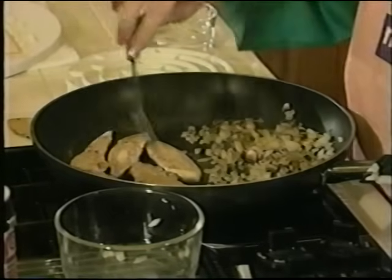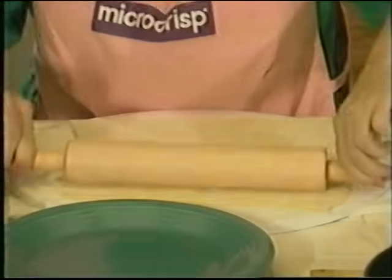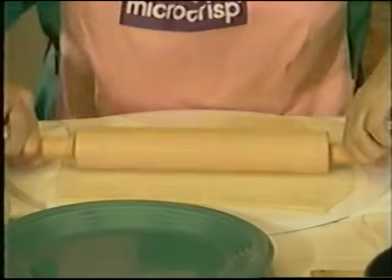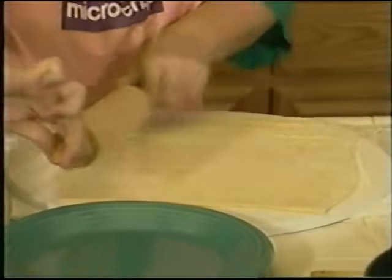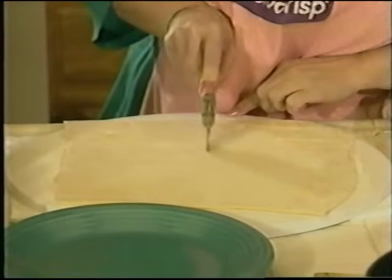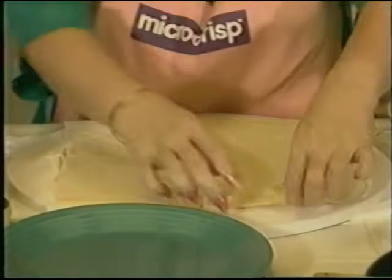And we'll give those just about another minute and they should be ready to go. Okay, now we just want to roll this out just a little bit larger. And then we're going to divide it into four pieces. Kind of keep it as square as we can there. All right. Now, this is a handy little gadget. Not much good for cutting pizza, but great for cutting this kind of dough. And we'll just divide it into four sections.